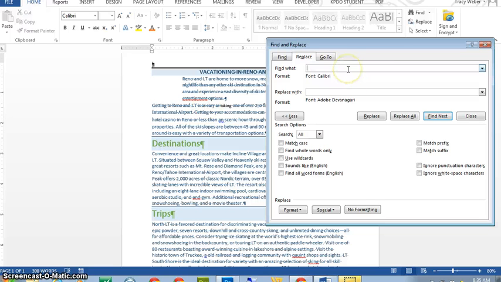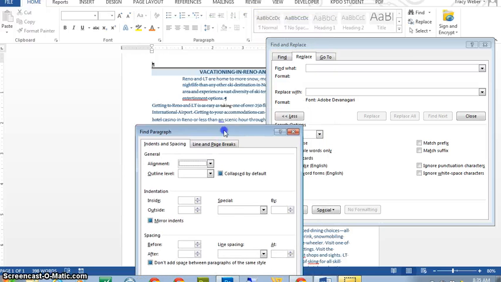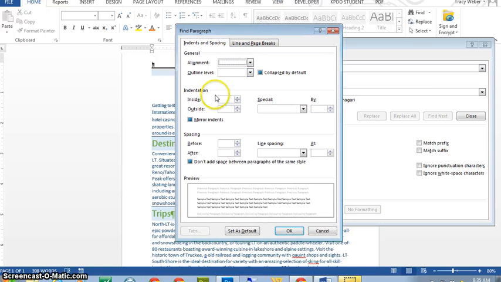Okay. We could also do this. I'm going to say no formatting to get rid of it. Find what? We could do paragraphs. I think I have that paragraph indented 1 inch. We're going to find an indentation of 1 inch on the left side and an indentation of 1 inch on the right side.